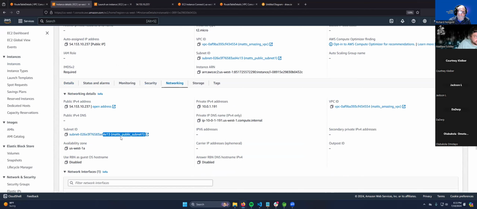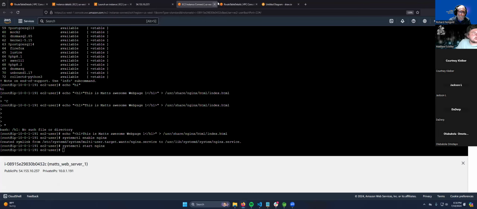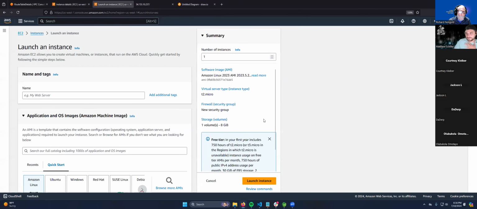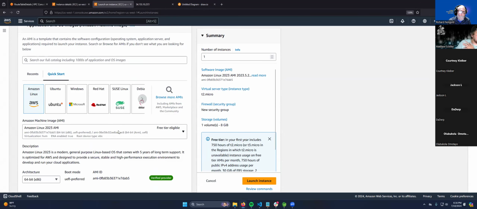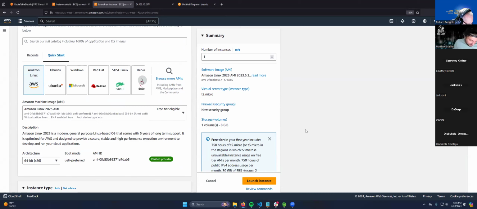All right, so we see here it's on Matt's public subnet 1. So I'm going to throw this new one on the second subnet. Cool. Let's go ahead and say Matt's public server 2. We're going to be doing the same exact thing. And the cool thing about this is I'm walking you folks through step by step. If I really wanted to, I could just do a script that would do everything that I said and get the web server up and running automatically. That would be more infrastructure as code. So I hate to sound like a broken record or a commercial for us. If you want to see that, let us know and we can make that happen, Captains.